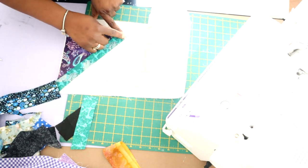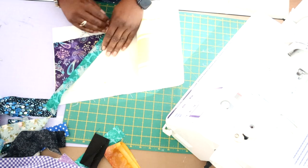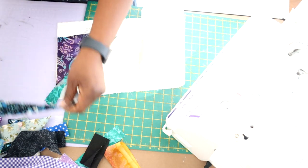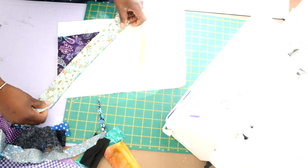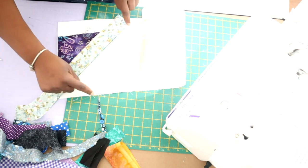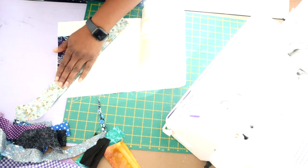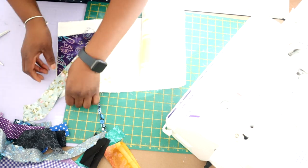Now, at this end here, I'll put it a little bit closer so you can see that. I should have extended a little bit more, but I'm not going to worry about that because the next one will cover it. Okay, I think I will go with this one here. Yep, I like that. So again, I'm making sure it extends fairly well beyond your batting, not so much the backing, but the batting is what we're the most concerned with. And do I need to trim it? No, I think it's okay. Hold it in place, goes under, and then continue to sew.